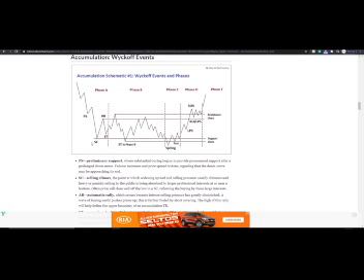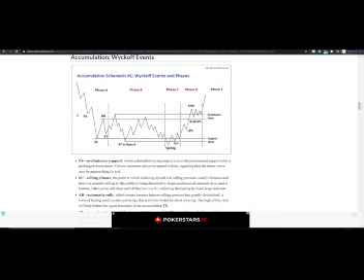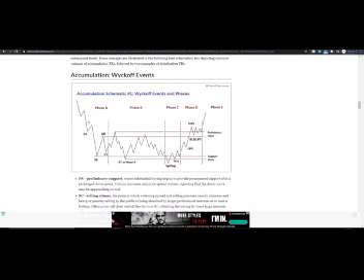Price is trying to push higher. There's a lot of bullish momentum entering the market to go higher. But this is just the start of phase A. They're your first sign. This is the market telling you, all right, I might want to go higher now. Like I want to go higher, get ready.